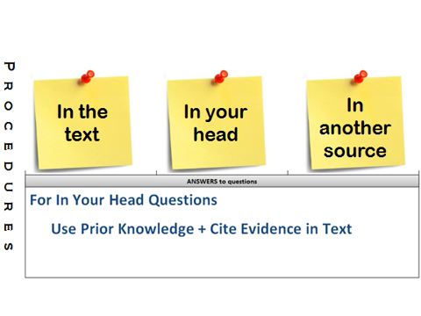Explicitly show how answers to in the text questions are found directly in the selection. In your head questions require using your prior knowledge and supporting evidence from the text. After sufficient practice, allow students to work independently. In future lessons, as students move on to making inferences, help them see that inferences are in your head questions.